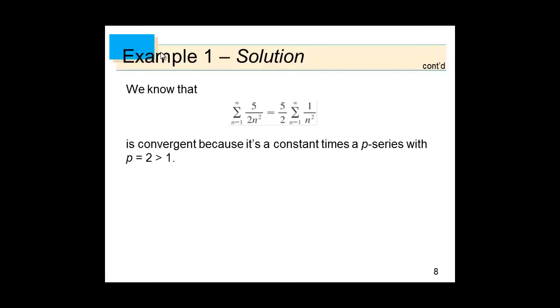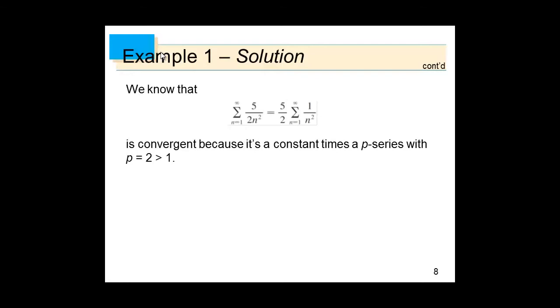Is that making sense? So first of all, what did we do? We were given a series. We want to test whether the series is convergent or divergent. And what was our strategy? Well, first of all, we guessed whether the series is convergent or divergent. And our guess was that the series was convergent. And then we are saying, well, if I want to show this is convergent, then what I have to do is I have to show that every term of the series is smaller than the corresponding term of a convergent series. And then we have a guess for what convergent series to pick, right? And then we did this.